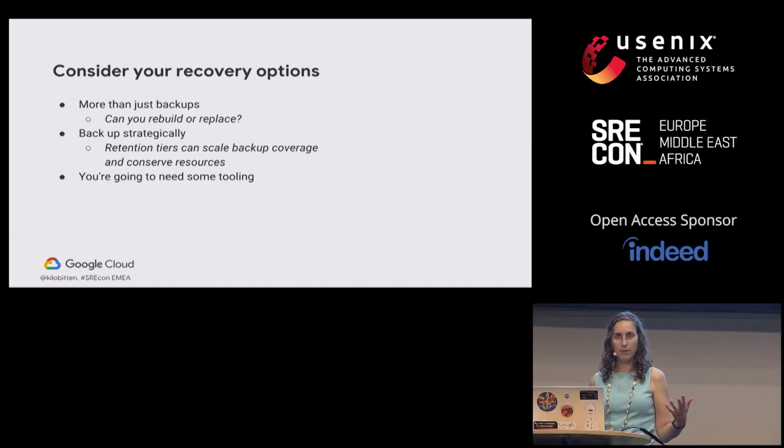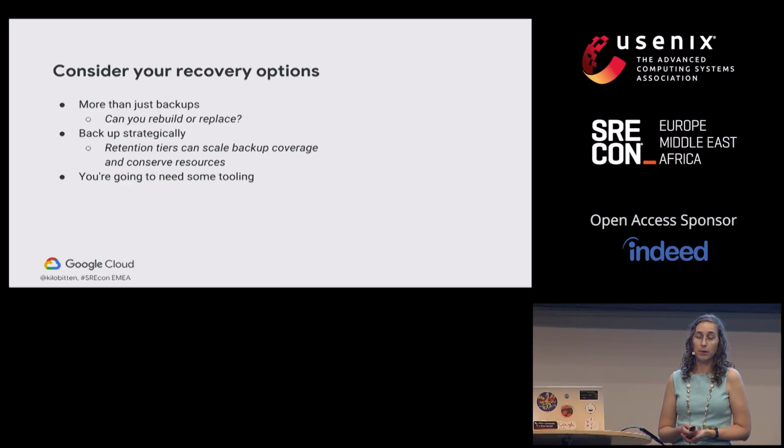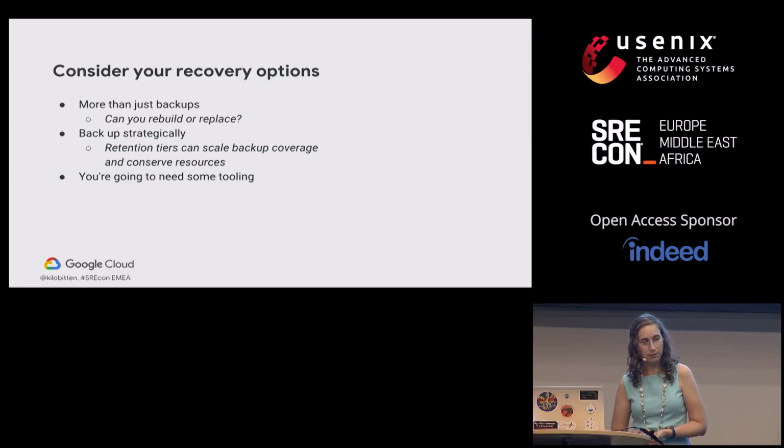Once you know all about your data, make sure you consider your recovery options. Remember, as we said before, it's not just backups. What can you rebuild? What can you replace? You wouldn't normally worry too much about data integrity for a cache, but it's a good example of a kind of data where the best way to handle it, if something happens to it, is just to throw it all in the garbage and start over. Not usually what you want to do with your data, but sometimes that is actually the right answer.